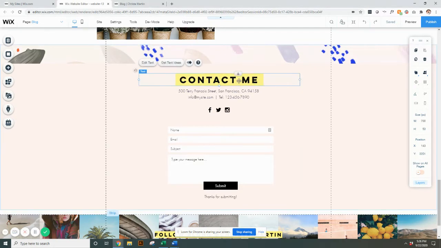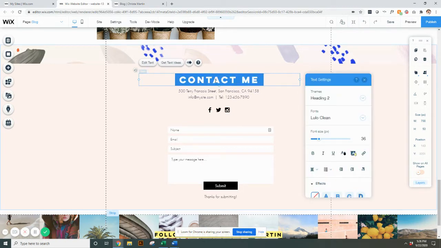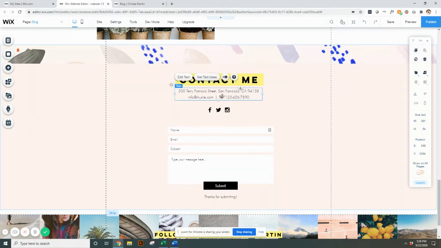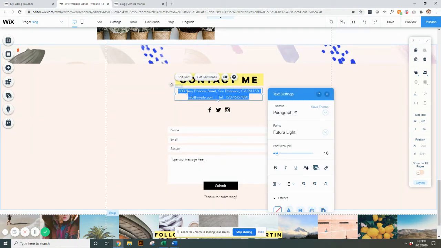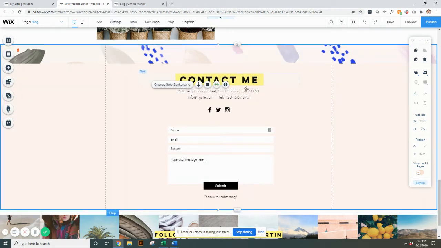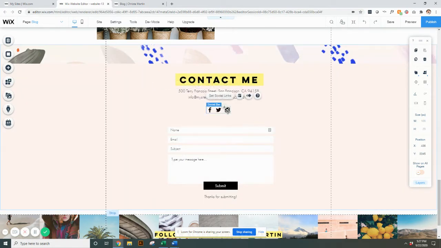So when it comes to your contact form, your header is usually just a text box. So you can go in and you can edit the text as you need to. And same for the contact information. You can go through and you can type in your information. You could change the font, you could change the color, all that good stuff, just as you would in the video about editing text. So this here is your social bar that you can also go through and set social links. You can learn more about that when we go over the social links bar in another video.